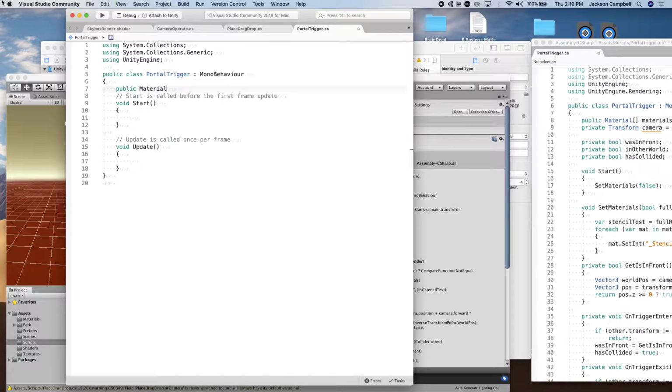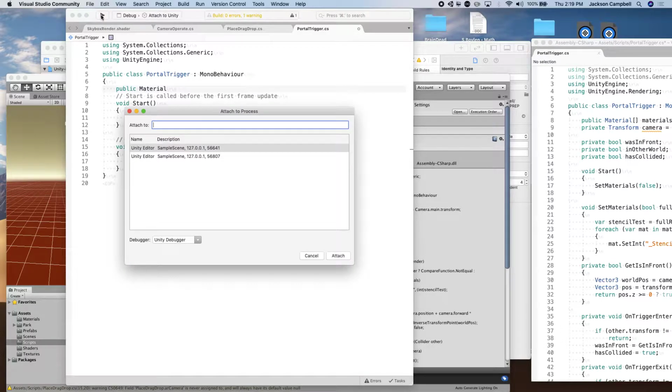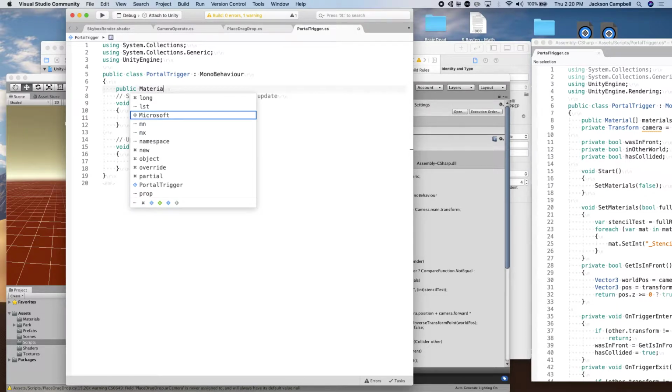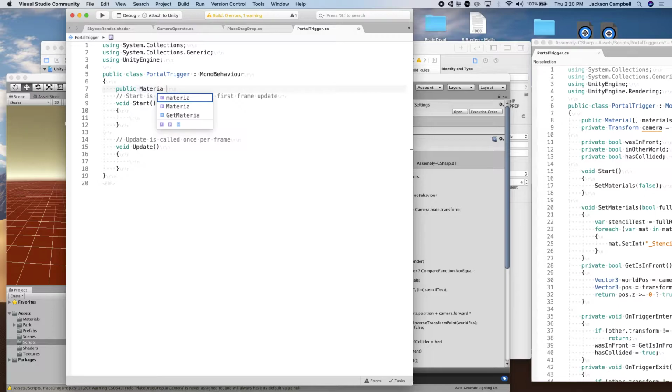Oh gosh, mine's not blue. I want it to be blue. Material, open close bracket, and just call this materials. Oh, maybe that's why it wasn't blue.